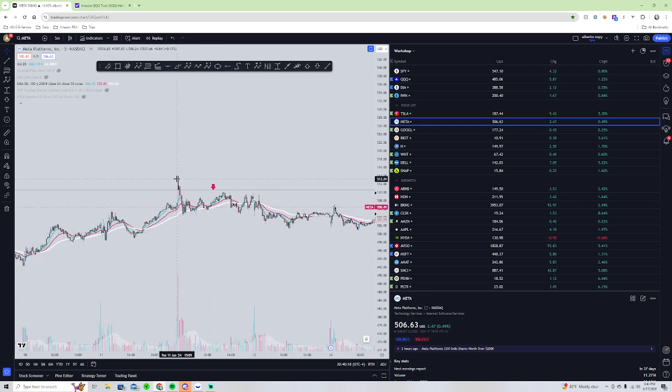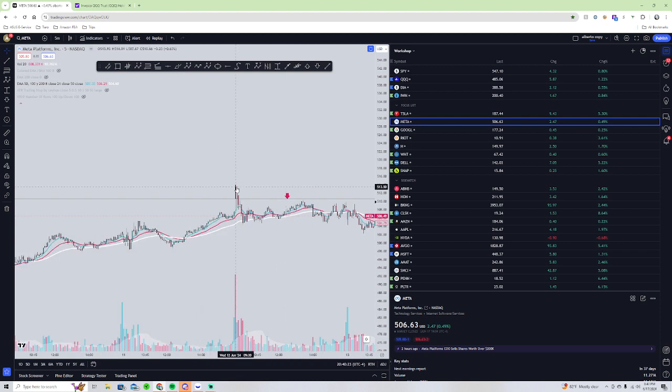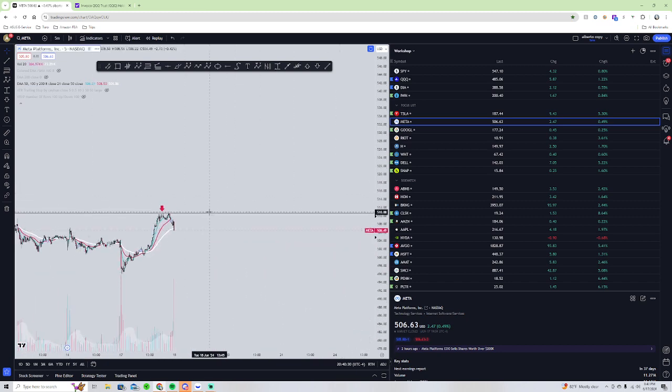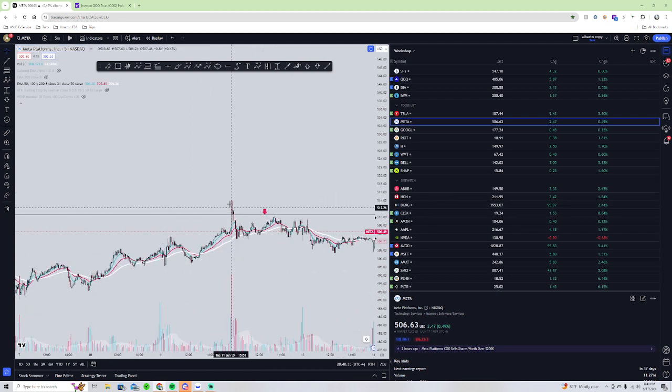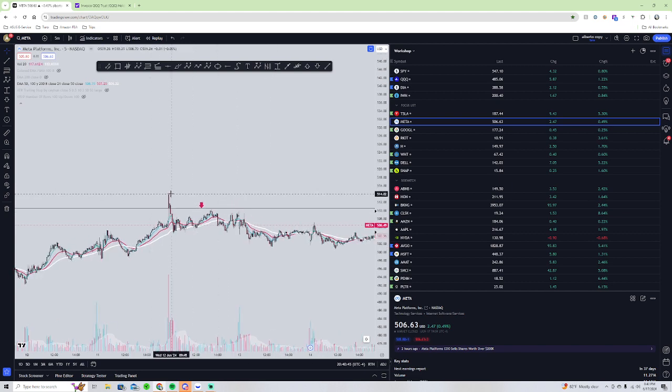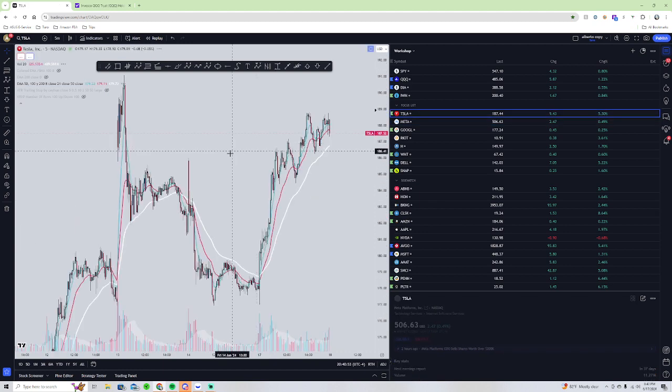So what I mean by that is when Meta sold off here this morning, it sold off super quick. So there wasn't enough time for orders to be piled up at these highs, right? So we know if we break over this 510 level, obviously sellers will be trying to defend the spot because it is a previous high, but there weren't enough orders accumulated here to still be in effect when price ends up getting back into that spot. So that could be a level that looks like a deceptive level of resistance, but it's more so just an easy level to get through, in my opinion.